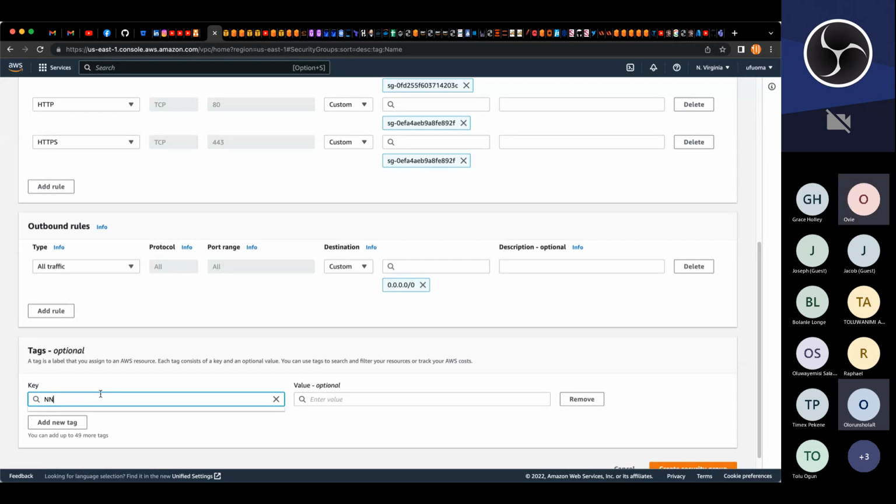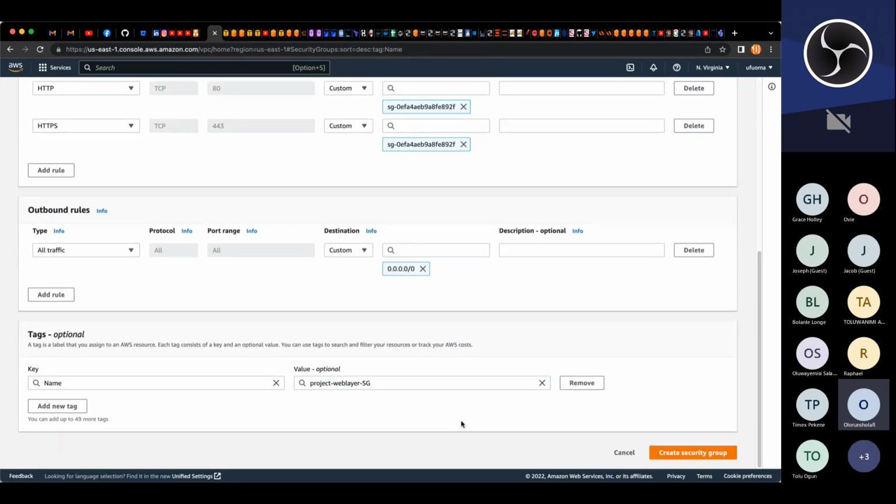Sorry, one quick question I don't understand. I think I joined you guys late, but the security groups that you are adding, are you the one that created them? I don't know how you came about those.